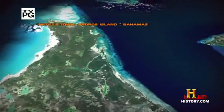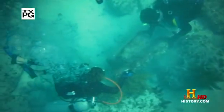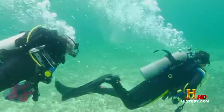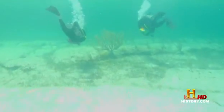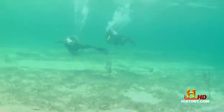We're here in Nicholstown on the northern part of Andros Island, about 30 miles from Autec. Back in 2003, Dr. Greg Little and his wife Laura went diving here looking for the ruins of Atlantis. And what they found could be the remnants of an ancient civilization. So we'll be diving at about a depth of 20 feet. And visibility will be about 20 to 30 feet because the water's a little cloudy. And we've got full tanks of air, and we'll be diving about 300 feet off the shore of Nicholstown. We're about to capture this underwater structure on high definition for the first time.